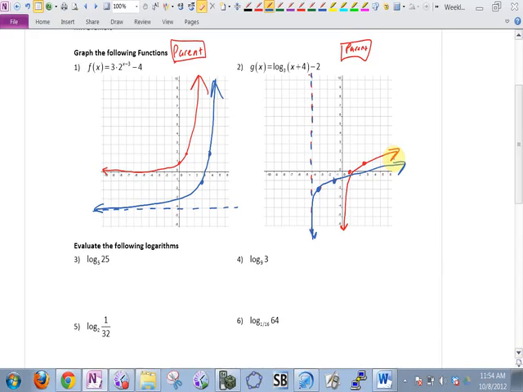I'd have to look at it. So you had to go up? Well, the examples we did in class had a negative in front of the log, which meant they were reflected, and so they were going down. But this one wasn't reflected, so it should be going up. Okay, does that make sense?